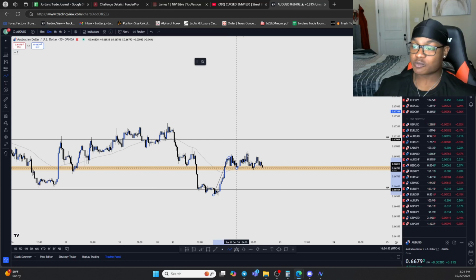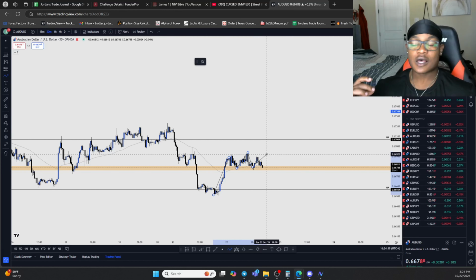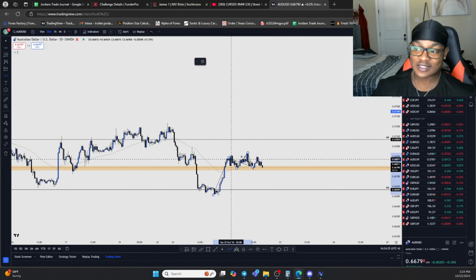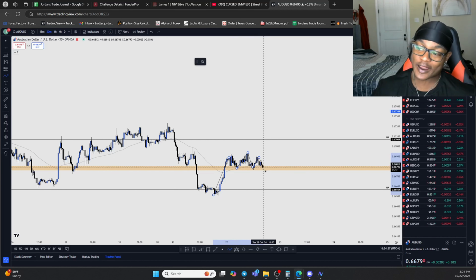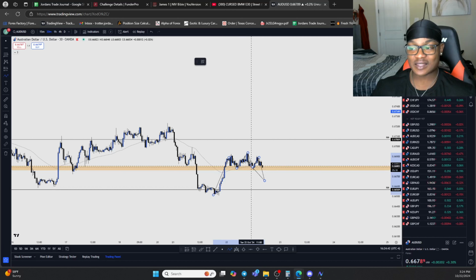Price is in this bullish trend, but even though price is in this bullish trend, it's showing me a beautiful reversal pattern. Keep in mind, it is not a confirmed reversal pattern, in this case a left shoulder, head, right shoulder, until we're able to break out of this neckline that was created. If you want an aggressive entry, wait for price to present you with that bearish engulfing candlestick, giving you the break of this neckline, and find that position.